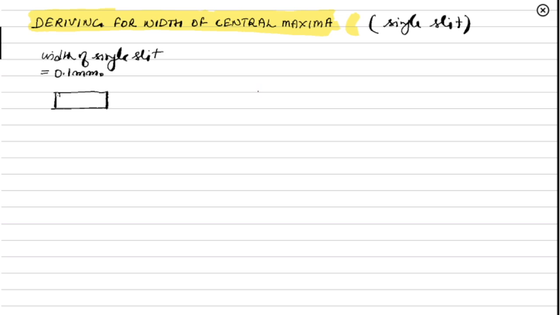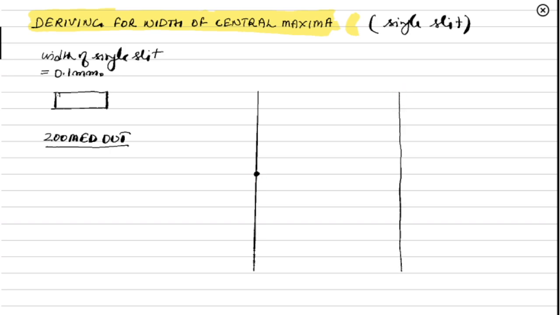So let's be practical and see our experiment from a zoomed out version. Let me draw a single slit. So like this, I'm going to draw a single slit. Remember, I'm zoomed out. We did a similar step in our previous derivation of Young's double slit experiment. So follow along. I will draw a single slit here. Is that it? Yes, 1/10 of a mm. So that is what you will get. I'm just showing it by a dot. And now I'm getting a pattern here, right? So let me put a screen also, where we are observing our pattern.